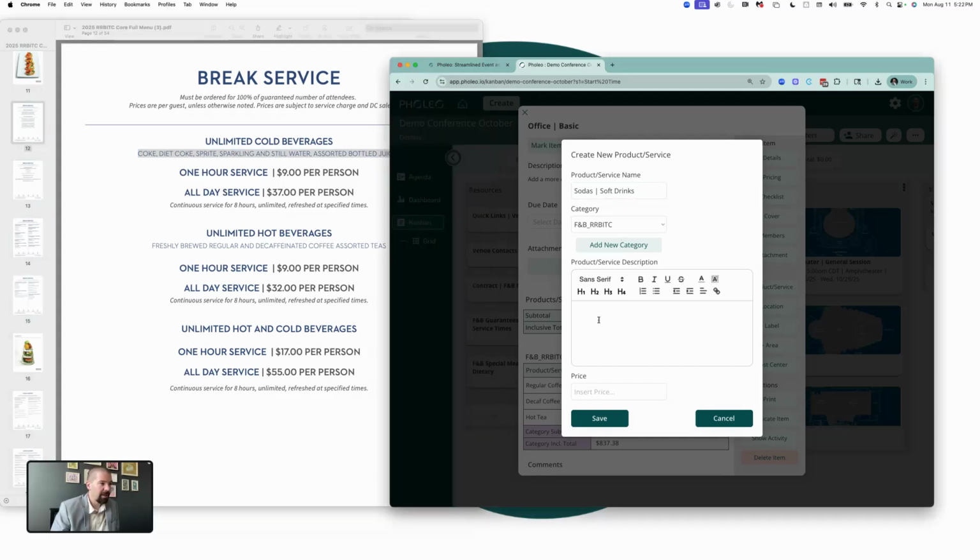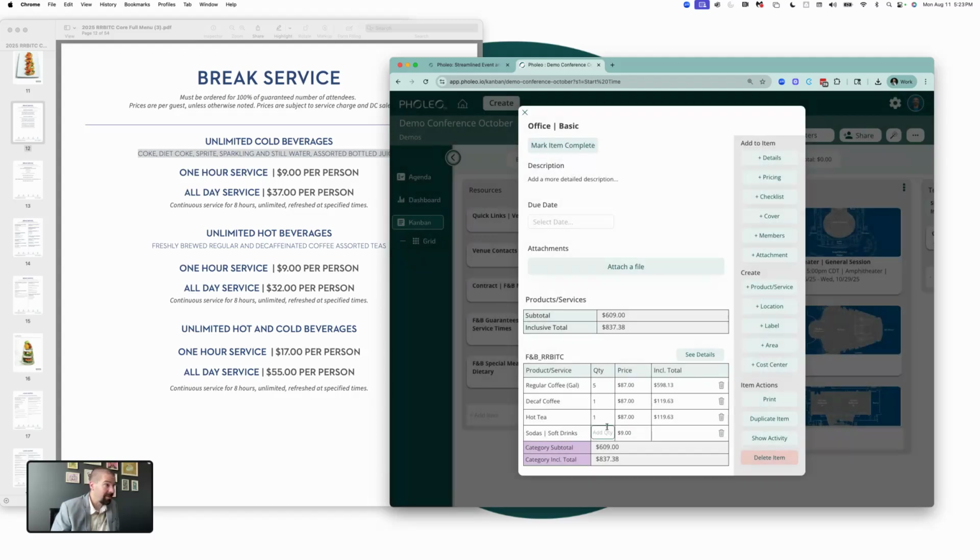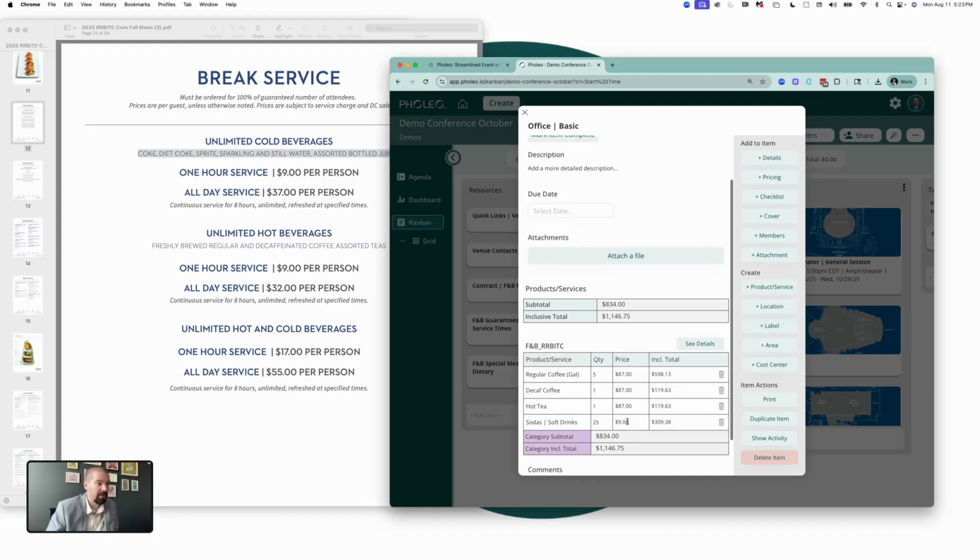So this way, when I'm looking back for that item, I don't have to worry about which one. They're both in the title, so it's easily searchable. We'll call that $9. Generally, I do soft drinks a la carte at a consumption quantity, something to confirm with our venue as well, but we'll call that 25 of these assorted soft drinks to get them going as well.